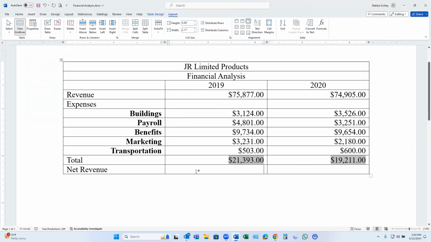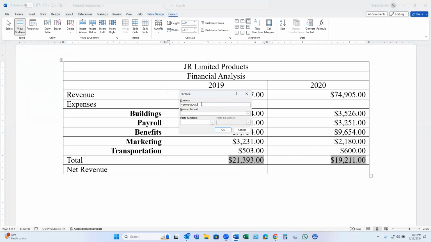Now in net revenue, we want to take the revenue and subtract the total expenses. So with my cell in column B, row 12, so this is B12, I'm going to click formula. Now I'm going to erase SUM(ABOVE) because I don't want that.